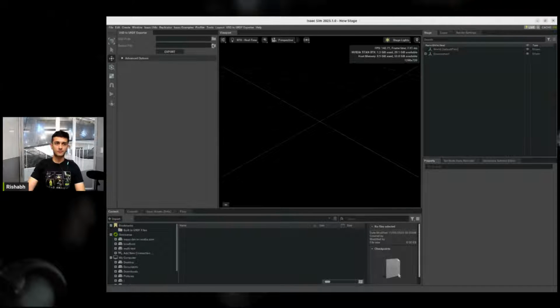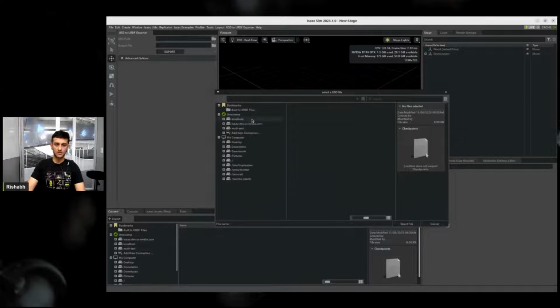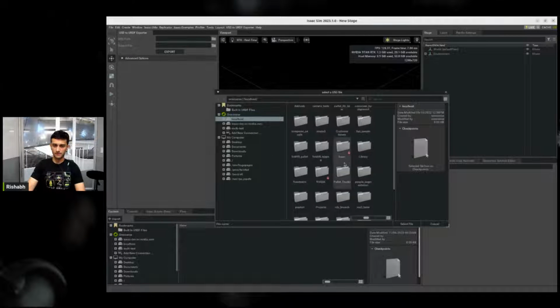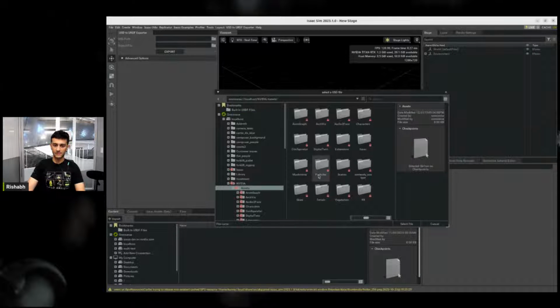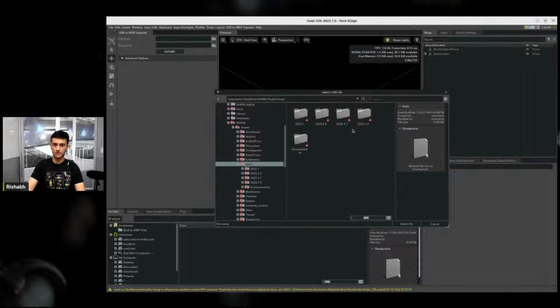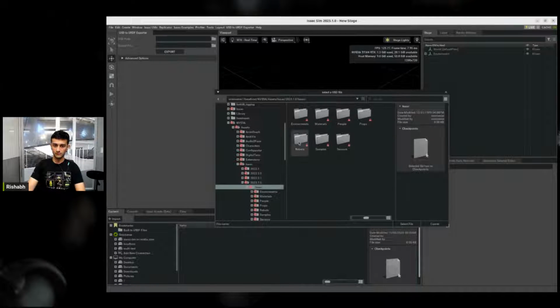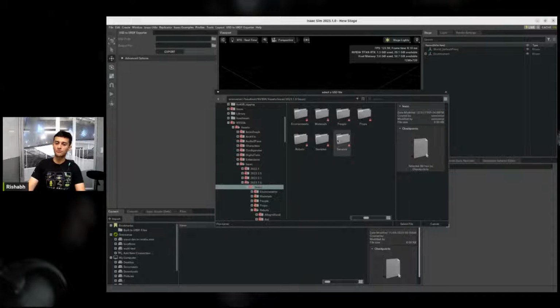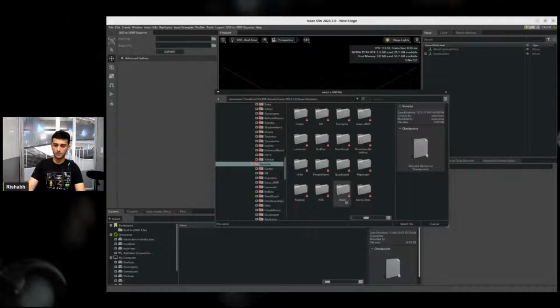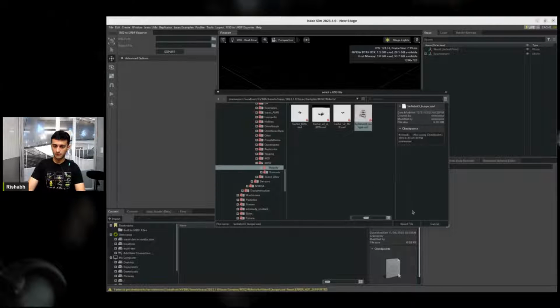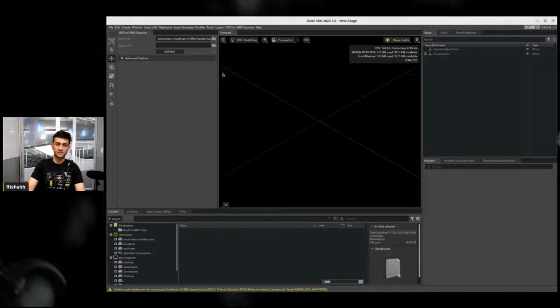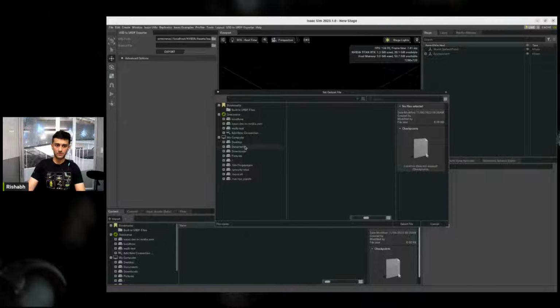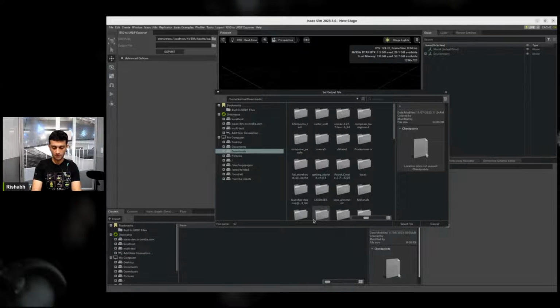So I'll open up the sample here, and it's asking for a USD path. So let me go ahead and look for a USD path. We can look for an existing Isaac Sim robot asset. We have a bunch of robots as well, which have come out with the new release. But I think most of y'all would be familiar with TurtleBot. So let me go ahead and open up a TurtleBot sample right here. So this is the TurtleBot USD which we have, and I'm going to just export it. So let me put it here. I can name it TurtleBot burger. So let me make sure I name it correctly.